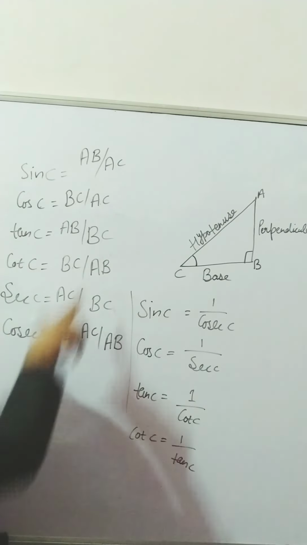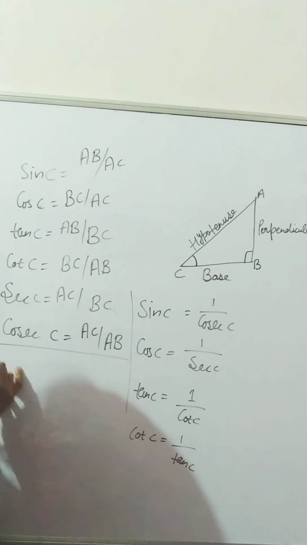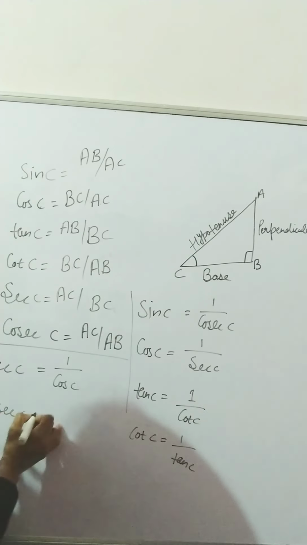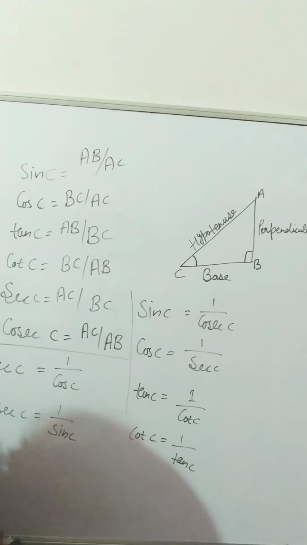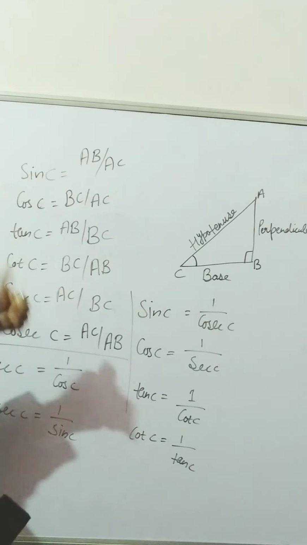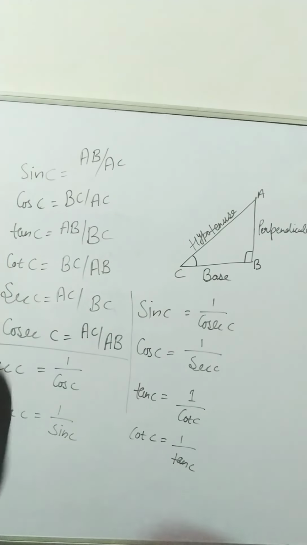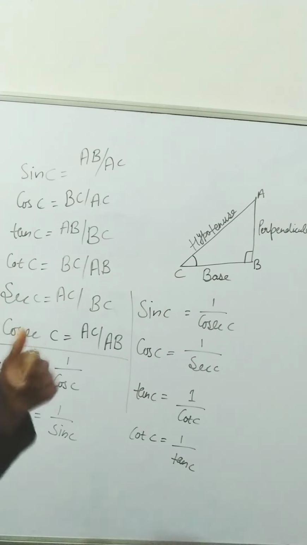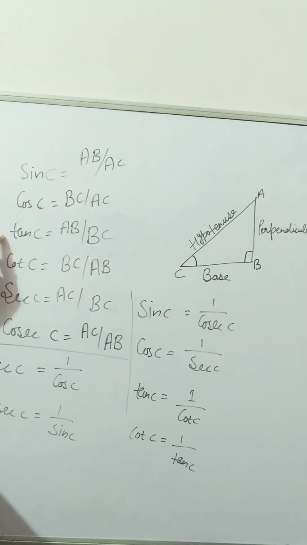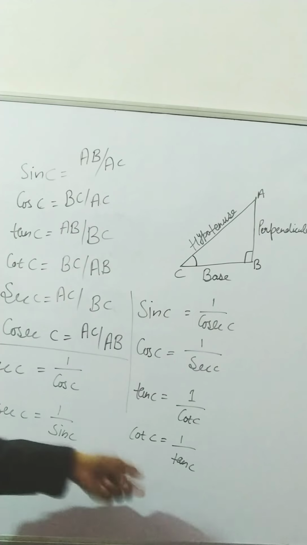Here secant C is the reciprocal of cos C, so secant C is equal to 1 by cos C. And cosecant C is 1 by sin C. Here we can see that sin C is the reciprocal of cosecant C, the last one, and cos C is the reciprocal of the second last, that means secant C, and tangent C is the reciprocal of the third last, that means cot C. So when we remember all the trigonometric functions in this sequence, where sin C comes first, then cos C, tan C, cot C, secant C, cosecant C, there is no confusion regarding the reciprocal of their functions.